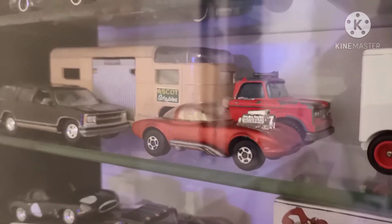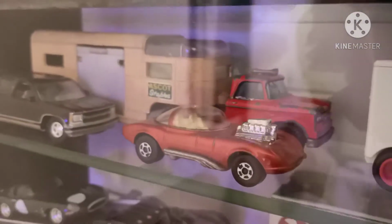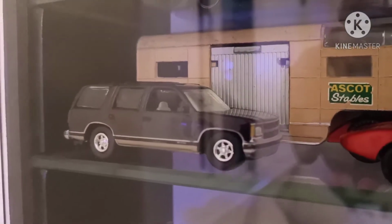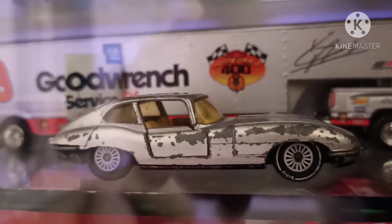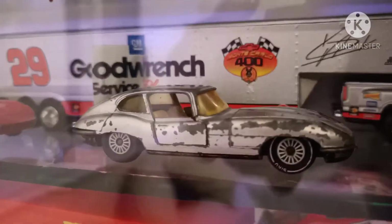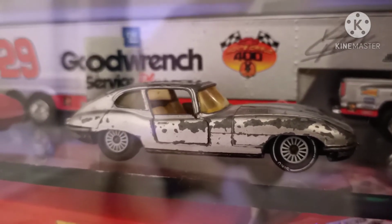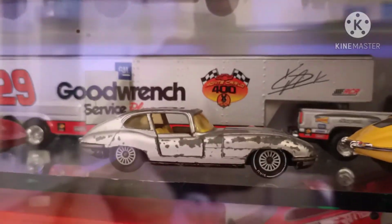Jaguar. That is based on an E-Type Jaguar, but it's called Jaguar. Very nice example, found in a vintage shop for not a lot. And we got, is that a Chevy Tahoe? Have I got that right? Okay, 2 E-Type Jags. Notably, this one is made by Siku, made in West Germany when West Germany was around. Very, very cool. I'd like to get the Majorette version, which I think has the opening bonnet. And if you know your E-Types, the entire bonnet lifts off, a bit like a race car, for maximum access for maintenance. But the doors on this one open. That is a bit bigger than 1/64 scale, but I like it.